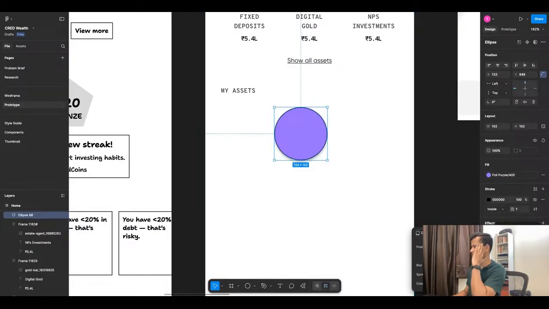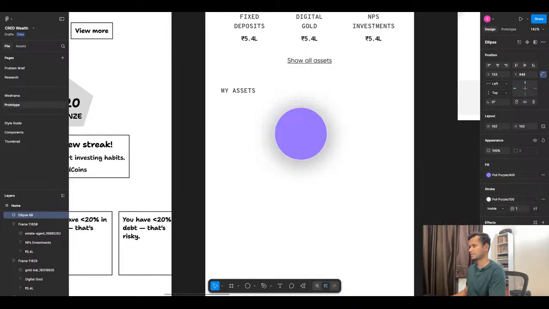I want the inner shadow. Drop shadow, this big. Make it like this. The stroke we can have a little bigger.